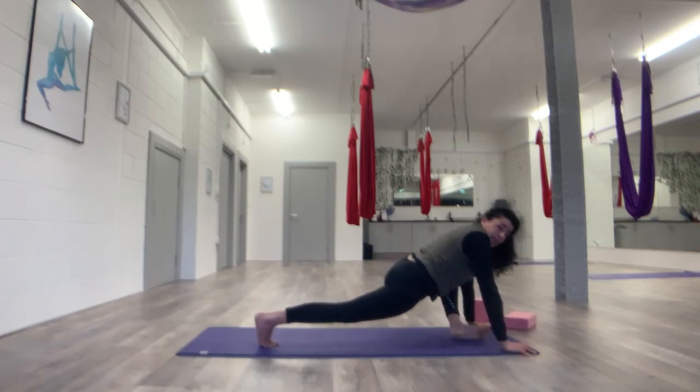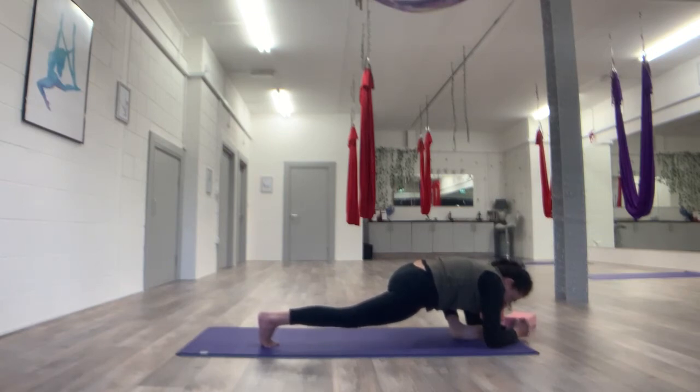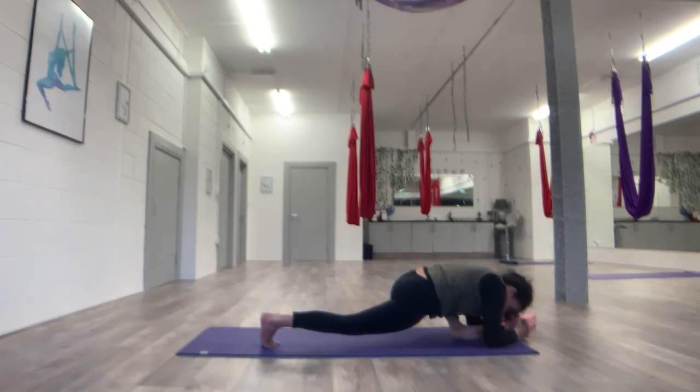We're pressing back into our rib here. We're maybe coming onto our forearms here, and pressing and softening into that left hip. Reaching back into our rib here. So as if you want to lie down on that foot. Breathe nice and steady and evenly here.